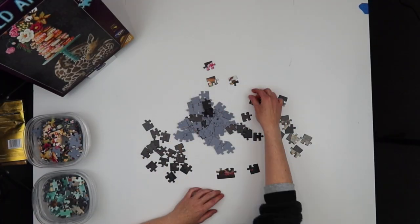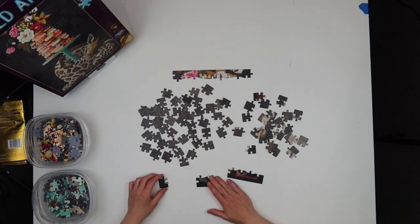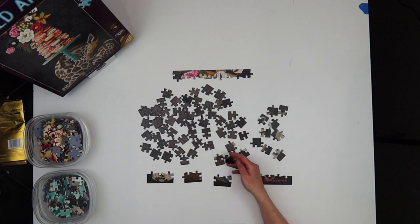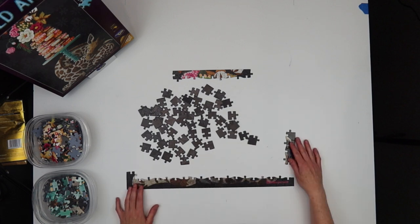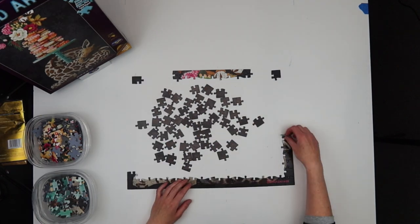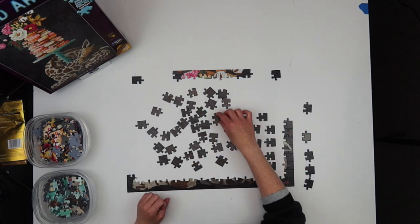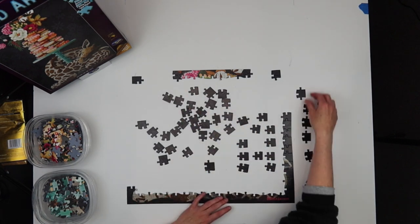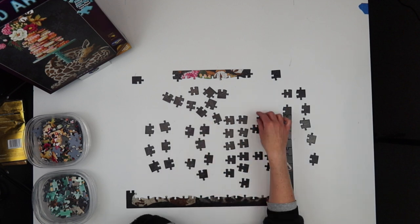I probably spent a bit too much time on the border for this puzzle. The background is black, but there is a design, and it's really beautiful. It's repetitive though, so a lot of the pieces have similar markings. Well, the first problem was I was short one border piece, so I had to go find it. Then the second issue was I didn't realize I had part of the border in the wrong area.